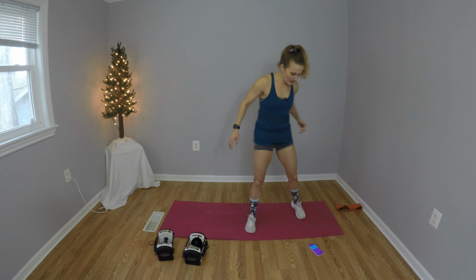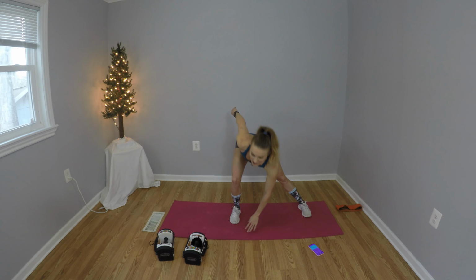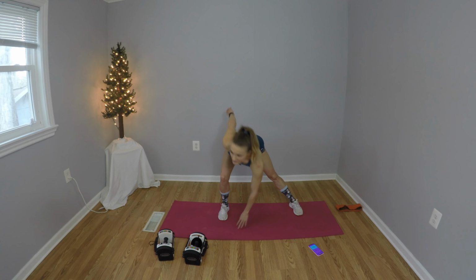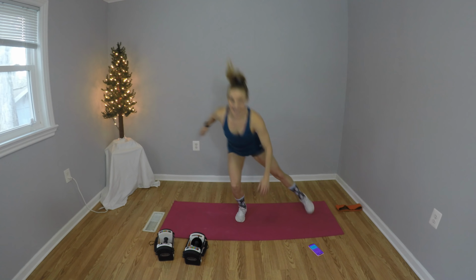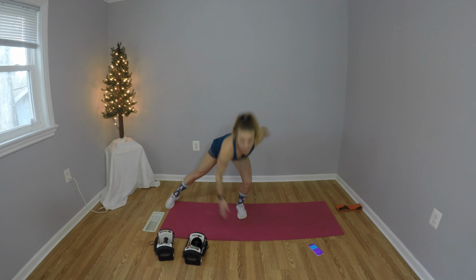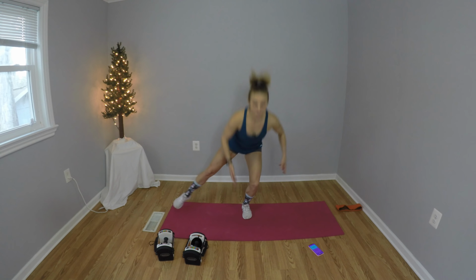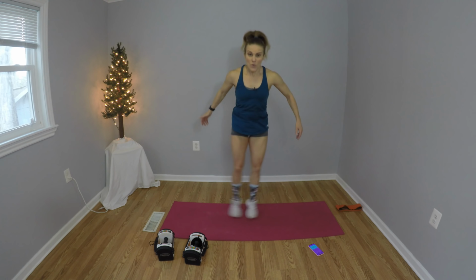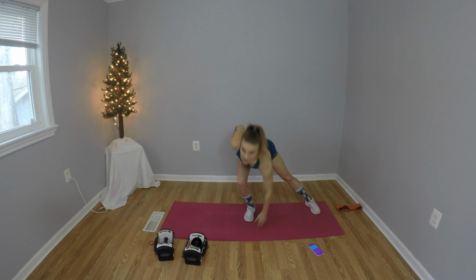Okay, alternating hopping side lunges. So, give me a side lunge, hop, other way. Actually, side lunge, hop. There we go, hop, hop, hop, hop from side to side. Do you see how my chest is basically staying in the center there? And it's just a different version of a speed skater. Lots of times when I do speed skaters, it's more of a curtsy where the leg goes behind. Now, the leg's just going out to the side.